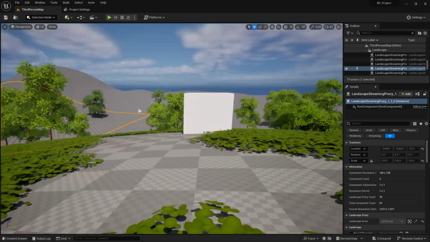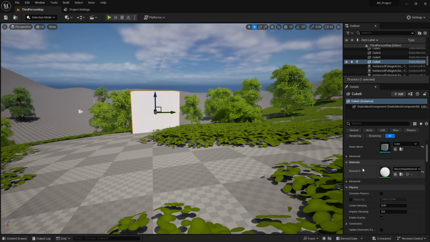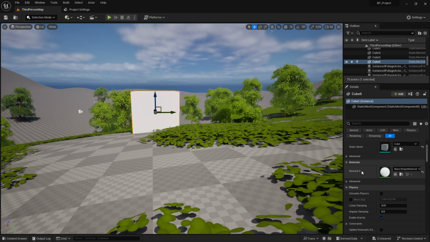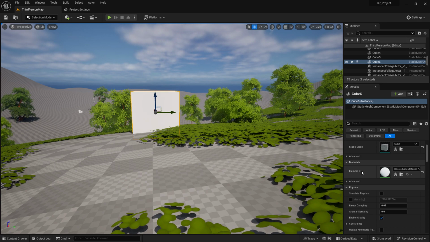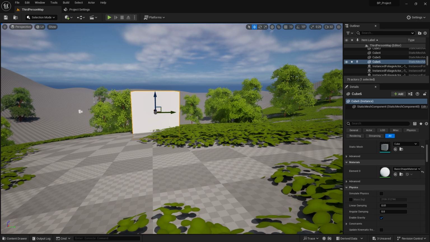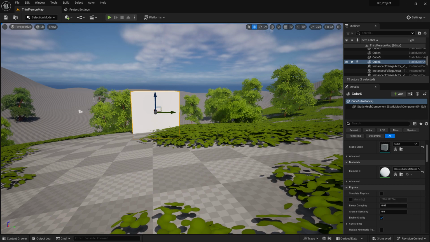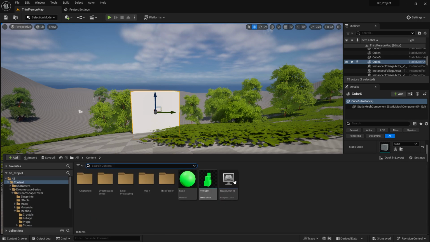Now for example, you want a color here, and you see the elements here, which are basically the materials, and the elements is basically the material category number. If you have multiple materials in a single mesh, it will show you something like 0, 1, 2, 3, 4, 5, 6, 7, 8, 9, 10.